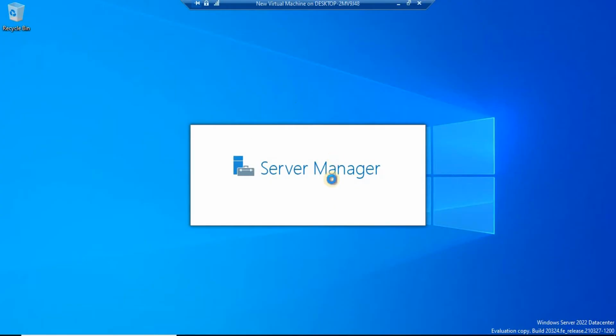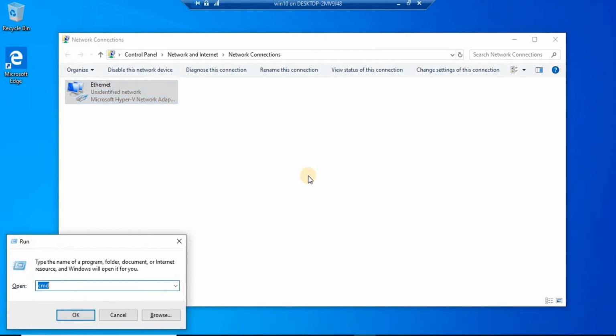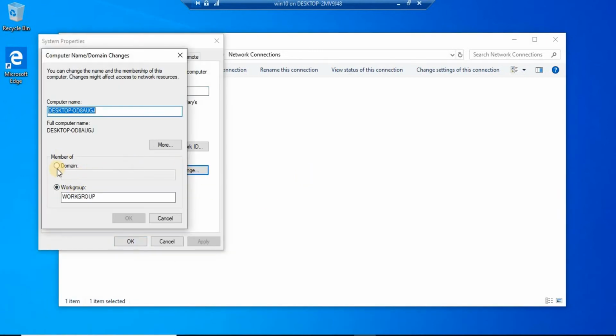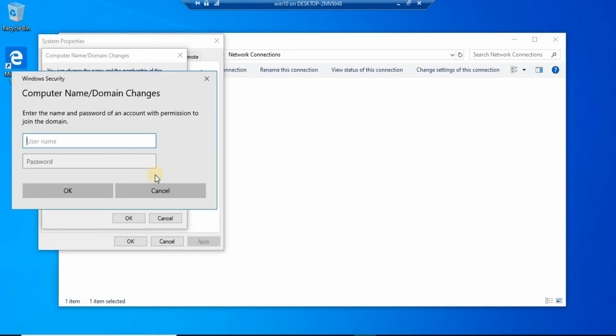Server 2022. Now see, the server manager is being loaded. So in between, we'll join this client into a domain controller. Okay, so let's join this computer as a member of the Server 2022. So I'm going to write a domain over here. So both works are done at the same time. We promote this Server 2022 as a domain controller. At the same time, we join a client to a domain as well.